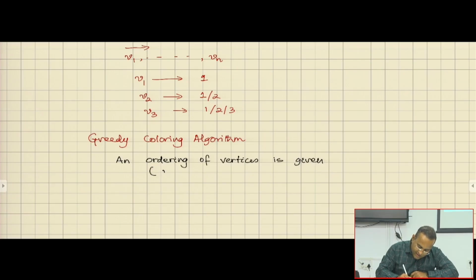Let this ordering be V1 to Vn, right? So step 1 is color V1 by 1.